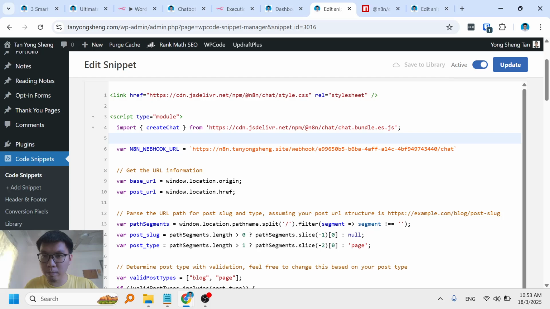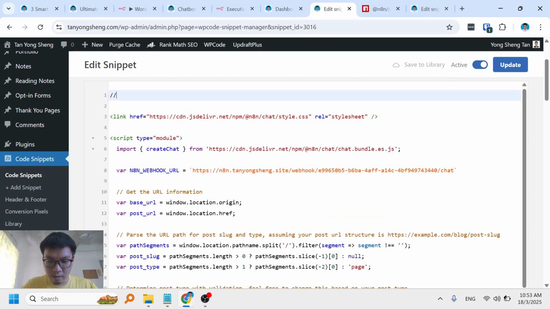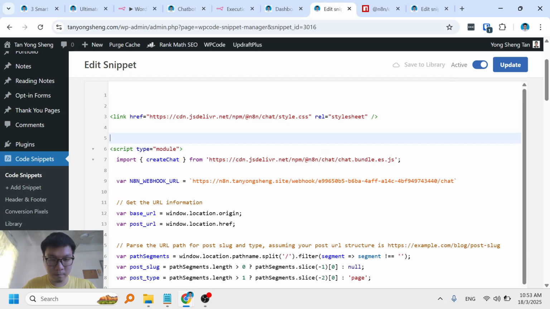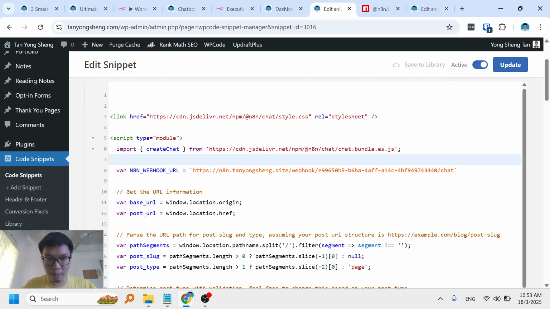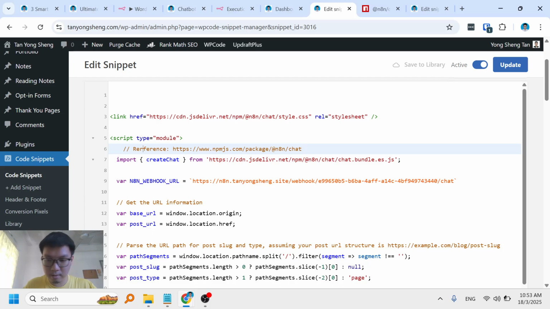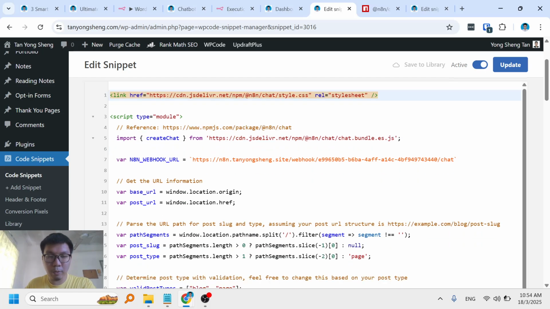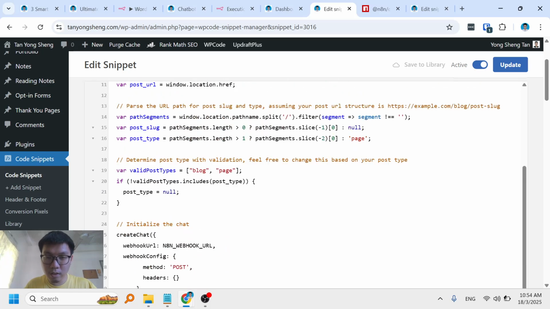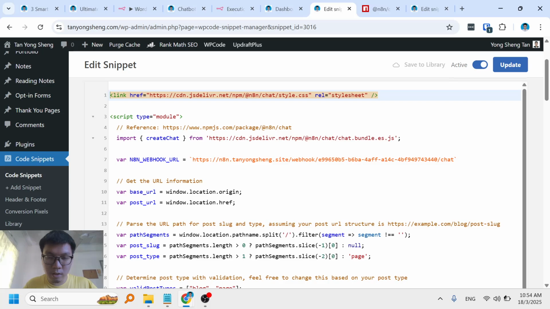And where I get this from is here. So maybe I just type it here as a reference. Basically, after we put this script here, we need to change certain configuration.